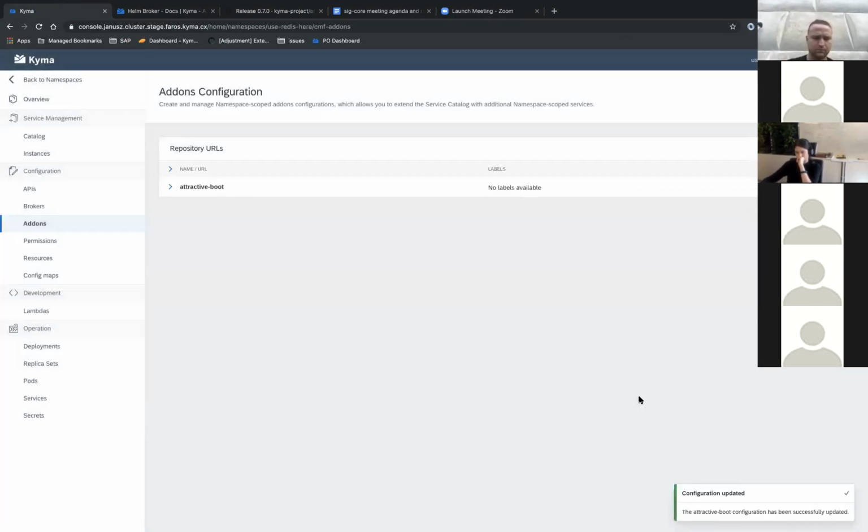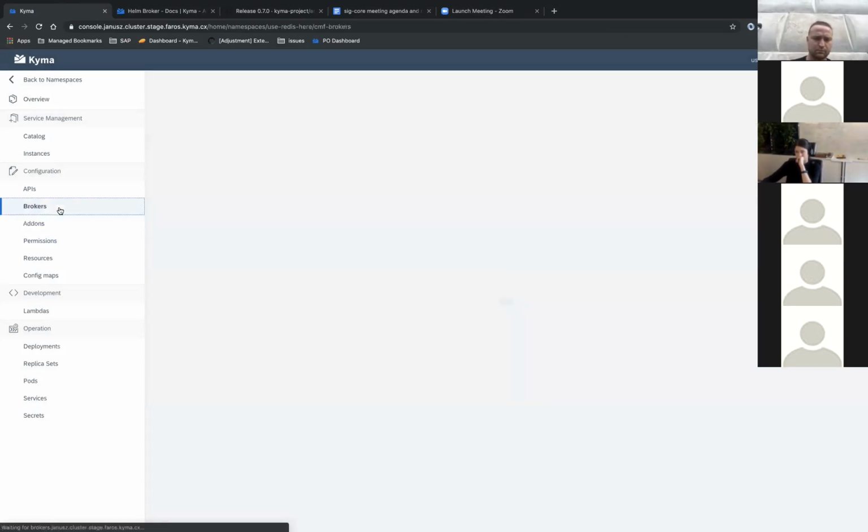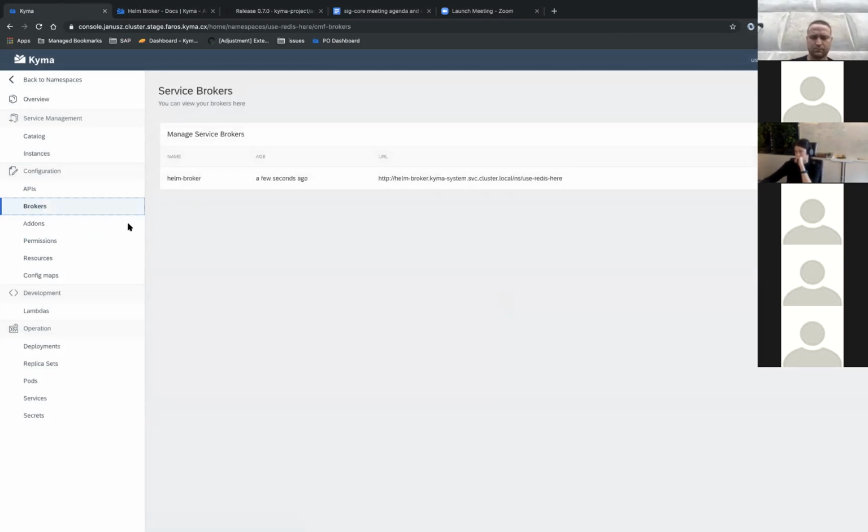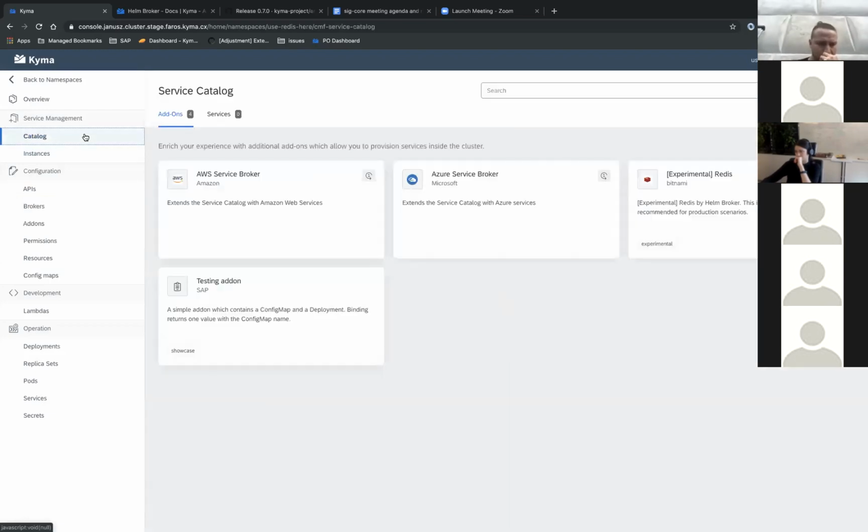Yeah, so what happens now is that I have a configuration just in this namespace, and additionally a new broker is available just in my namespace that is just publishing those two service classes definitions for the service catalog. And I would expect now, if I go to the catalog in my namespace, that I would have some additional classes.